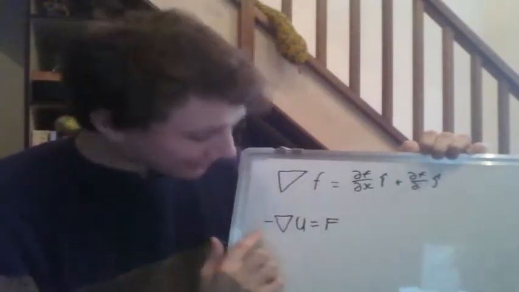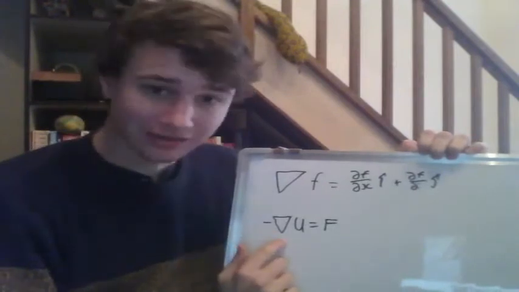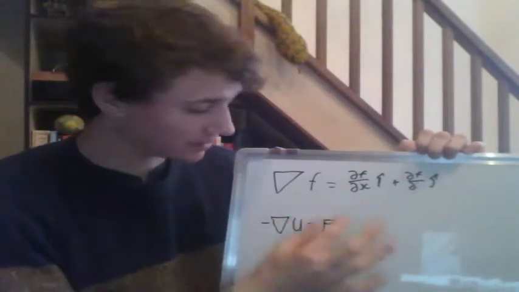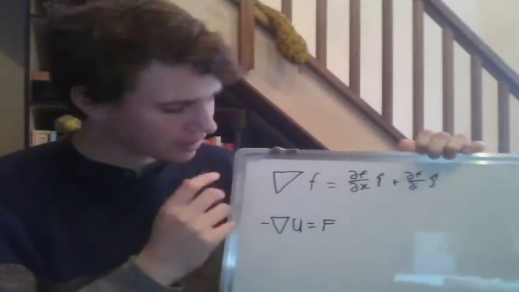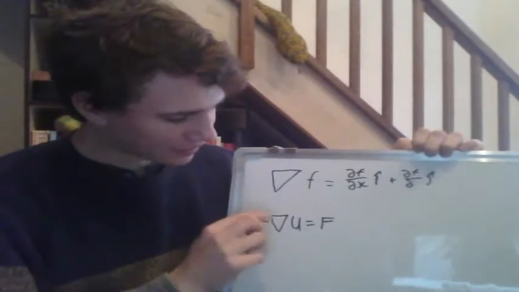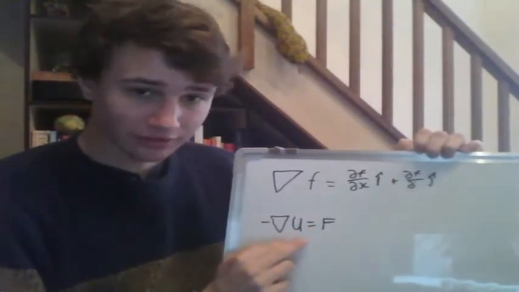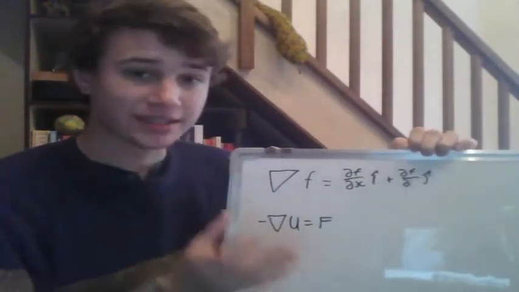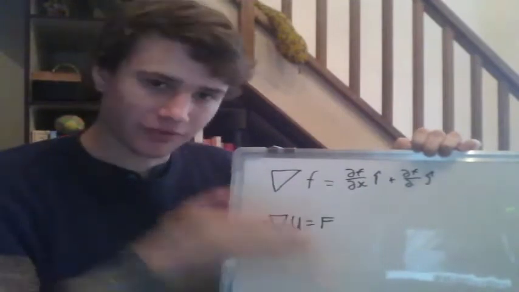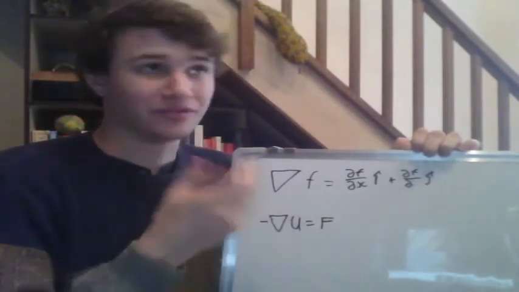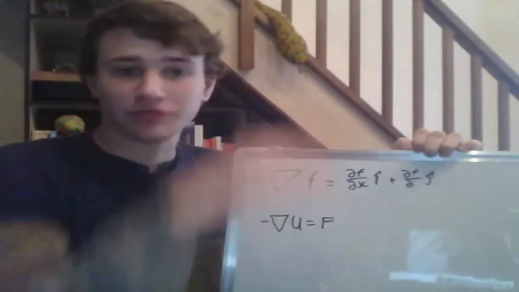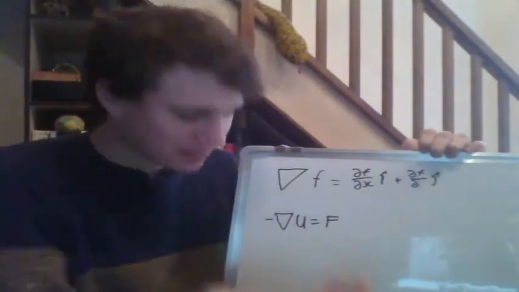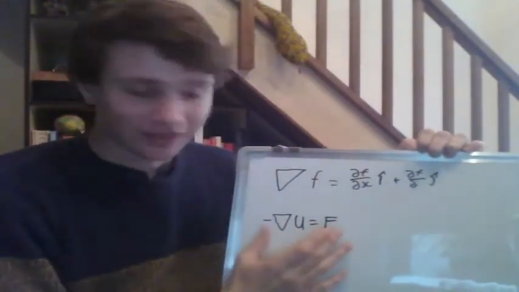If we take this definition, where the negative gradient of our potential field is the force that a particle will experience at that point, a conservative position-dependent force, then we find that the force will always be in the opposite direction, since it's a minus, of the maximum increase, which is the same as the direction of the maximum decrease. So if we think about the potential field like a hill, the force is always going to push it down the hill. Same concept. Because of that, we can directly relate these.